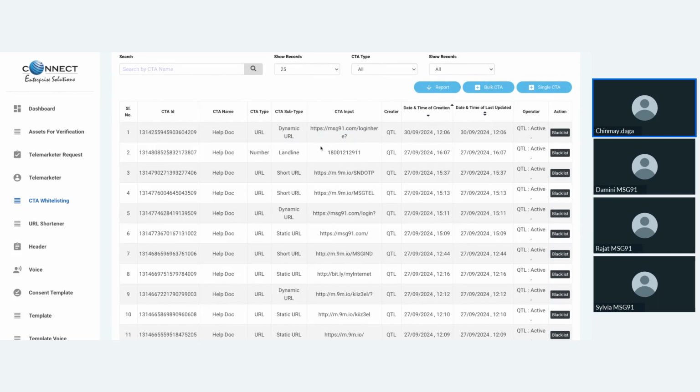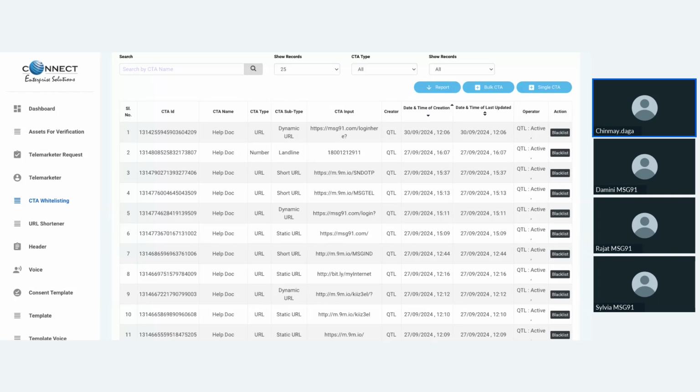Now, the few things that are important for a dynamic URL is when you apply for a dynamic or a static URL, then when it will be approved by a DLT platform, they will check that it should not be redirected. That means, as a simple example of a static URL, if you are applying this URL as a static URL and it is redirecting to, let's say, airtel.com, it will not be allowed.